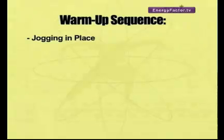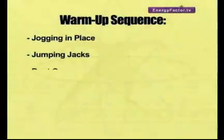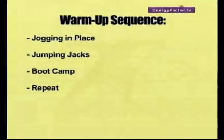In all honesty, when you are done with this, if you are not doing any other kind of a warm-up, then you want to repeat that sequence one more time. So the sequence is this. You want to do running in place for 30 seconds. And then you want to go directly into jumping jacks, because jumping jacks is going to do not just your lower body and your midsection, but also your upper body. And then we're going to go from jumping jacks into our boot camp. So we're going to do running in place, jumping jacks, and then boot camp, 30 seconds each, and then repeat that one more time, and you're done with your warm-up, and then we'll advance into your workout.